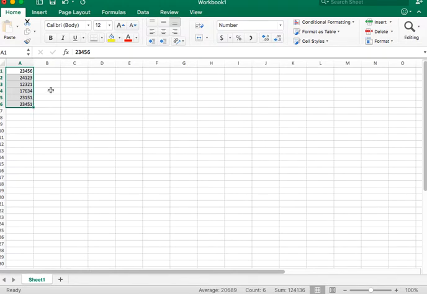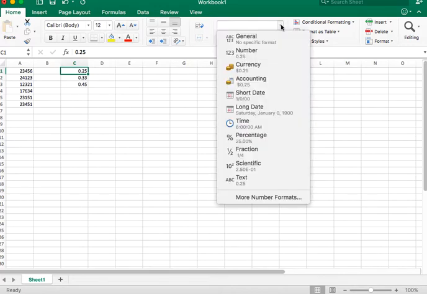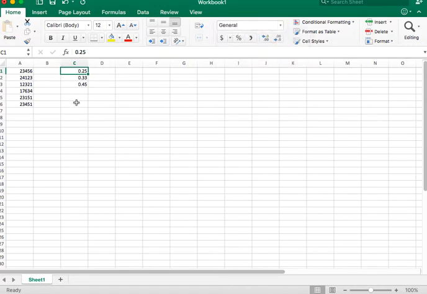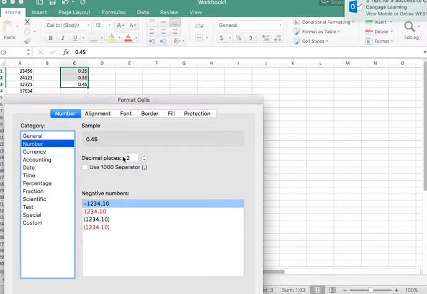Okay. Now let's suppose one of the categories I'm putting in is percentages or proportions. So I'm typing some proportions in here. And again, the default is to put a General format, right? But I would always recommend that I highlight those cells, and then I'm going to right-click, and I'm going to format, and I'm going to tell it specifically that I want a number, and I'm going to tell it 2 decimal places in that case.